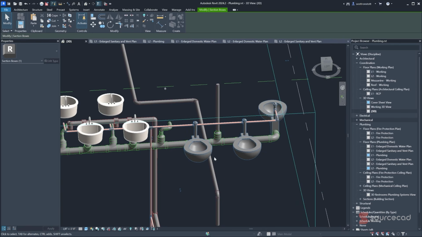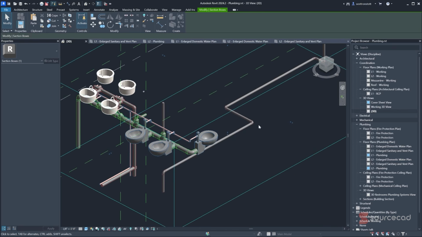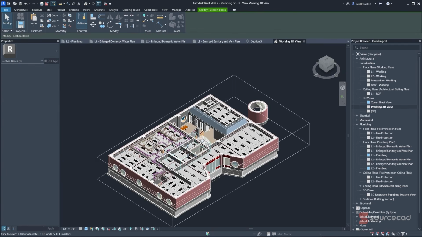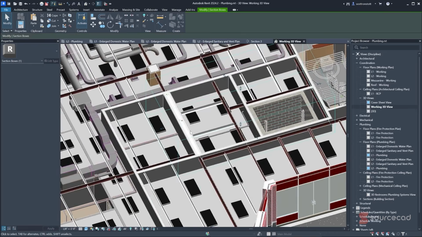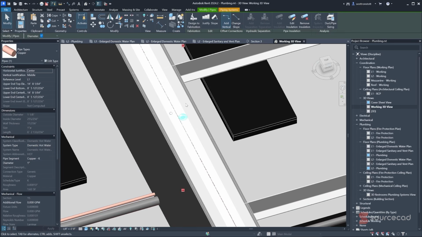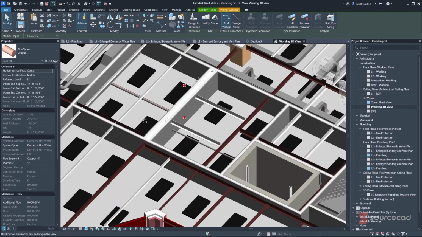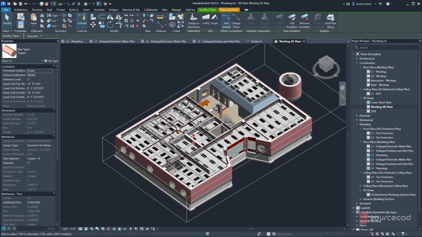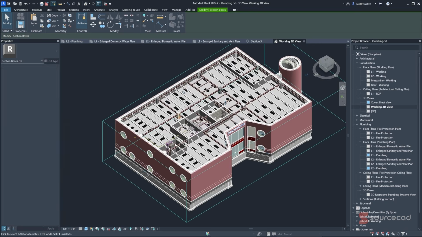What we could do, well, I really need more context. I need to see this in the context of the full model. So I think for that, I'm going to have to go into my working 3D view where I see everything. And this is level 2. My vent is still embedded here. I need it to be a little higher, and I can route it over here and join it up in the plenum space. Well, actually, I think, are we on level? This is level 1. Yeah. Go up higher.